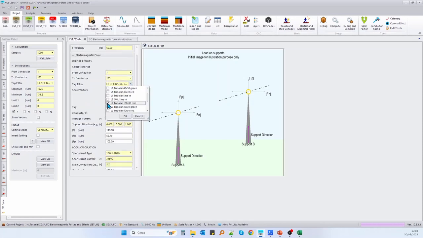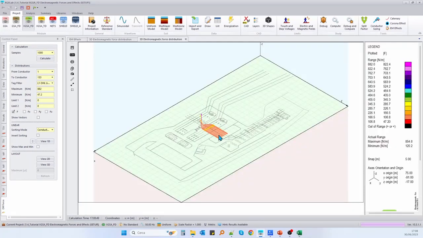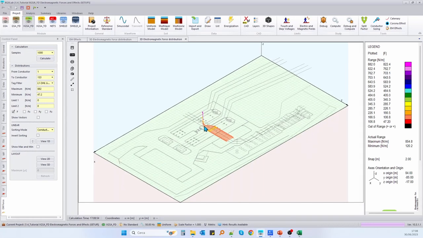For instance, if we are interested there, we can just filter this one, and you can see that in the end point or end side part, things are not as the standard prescribes.